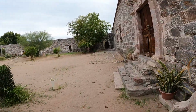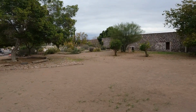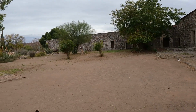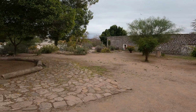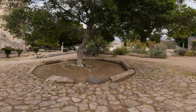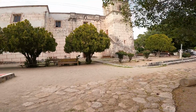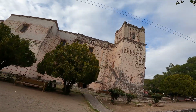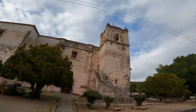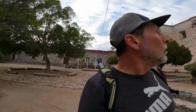But look, it's just a big courtyard is what it used to be here. Probably walled in, I would imagine. And then those doors over there probably went to where each of the monks lived, or they had storage or things like that. But pretty incredible. Old bell tower has the big old brass bells up there. But yeah, we'll definitely fly the drone in here. Should be pretty amazing. Fly the drone around it.